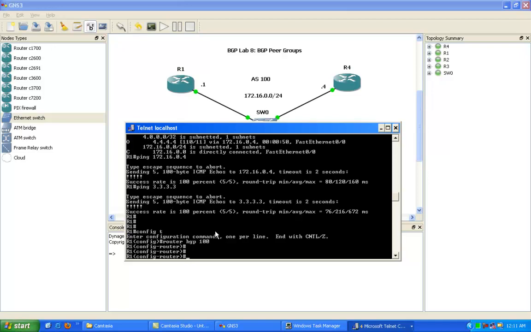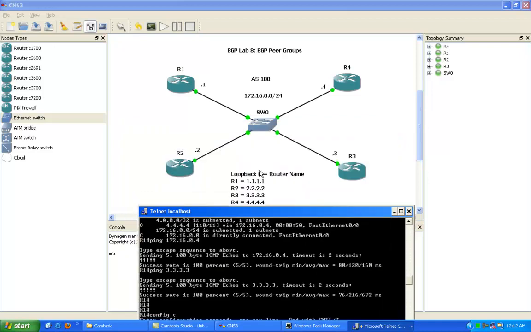What we're going to do first here is put in our BGP peer group configuration, and then we'll apply the peer group to all of our neighbors. So router 1 is going to be peering with router 2, router 3, and router 4.